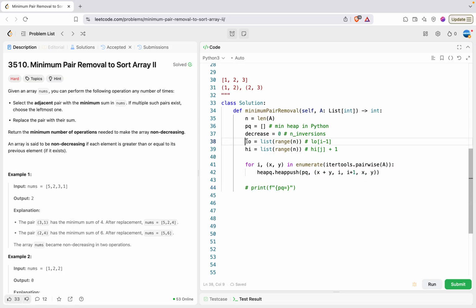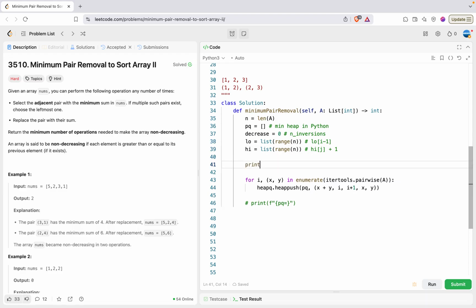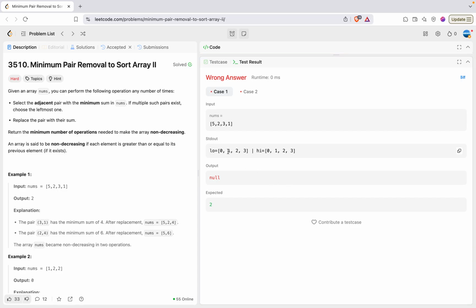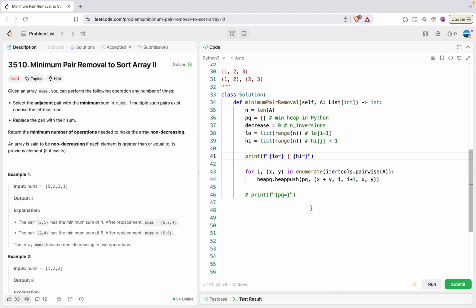So notice that this low and high, actually I just get the original one. For example, let's print out this low, high. For example, for index 1, the low corresponds to itself. Then in order to get low, you should move one step, so you should get low of 0, 1 minus 0, so here 1 minus 1. Similarly, in order to get high, you need to add 1, right? So this one, let me still comment this out.